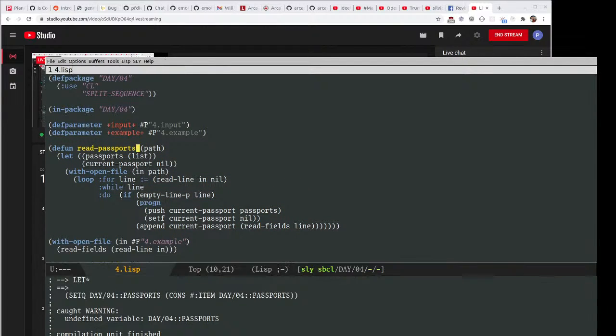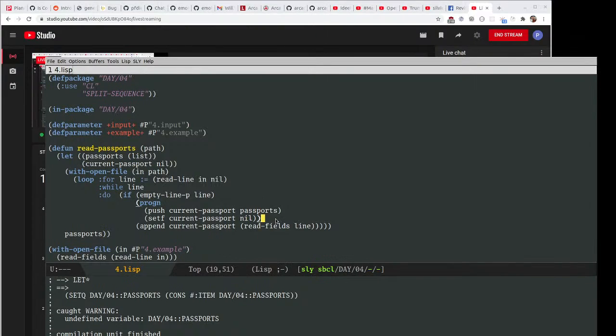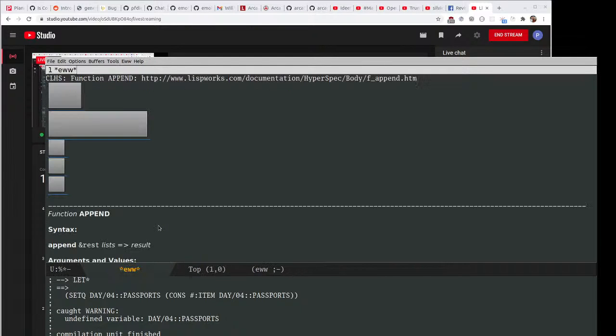Of course, I forgot to return the passports. So, passports. Okay. So immediately. Okay. Why is that? Let's see what append does.